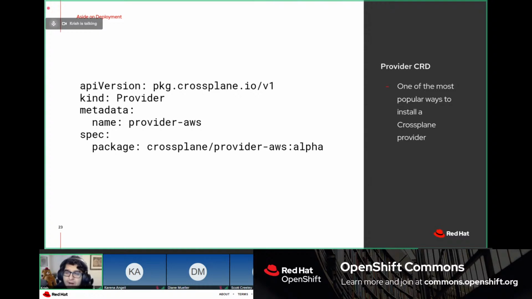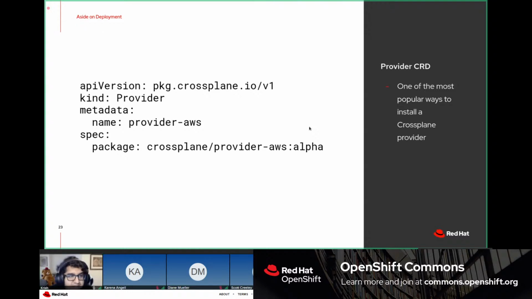And this is one of the most popular ways to install a Crossplane provider. All you have to do is define the image and tag that you want to provision. So for this example, we're going to use the provider AWS image with the alpha tag. This is straight from the Crossplane docs.